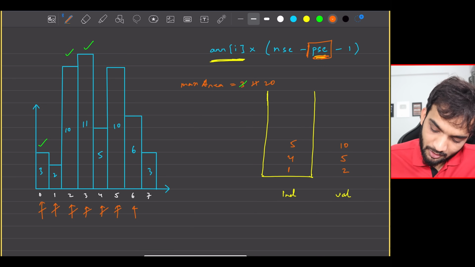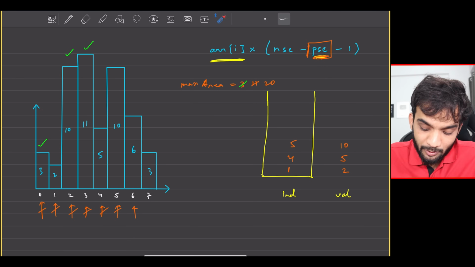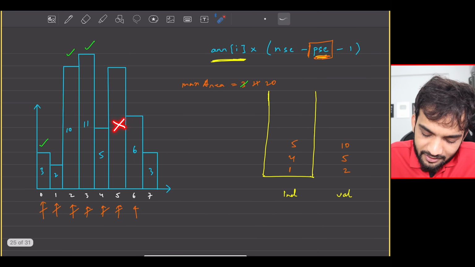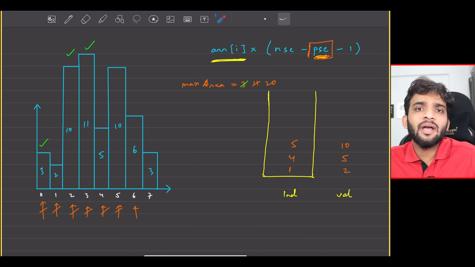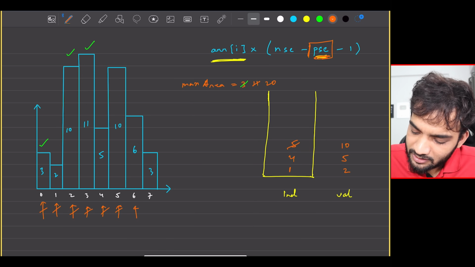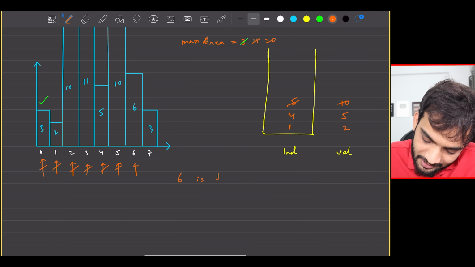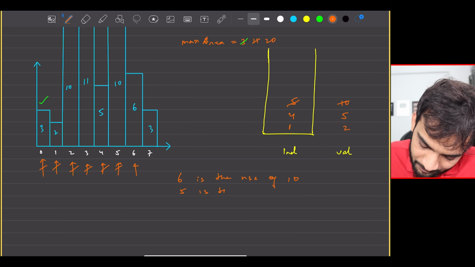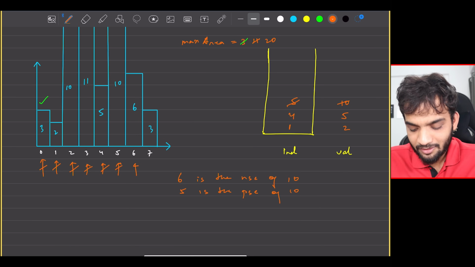Next, you go to 6. Now this time when you are at the index 6, which has a value of 6, you need the previous smaller, which is over here. So you need to kick this 10 out. So kick it out now. Why are you waiting? Kick it out. So I'll just kick that 10 out. So if I'm kicking that 10 out, can I say that again 6 is the next smaller element of 10? I can. And to get the previous smaller, can I say 5 is the previous smaller element of 10? I can definitely say that.